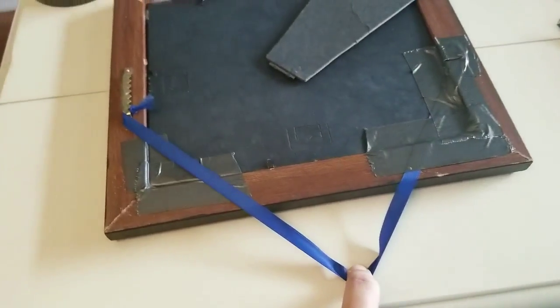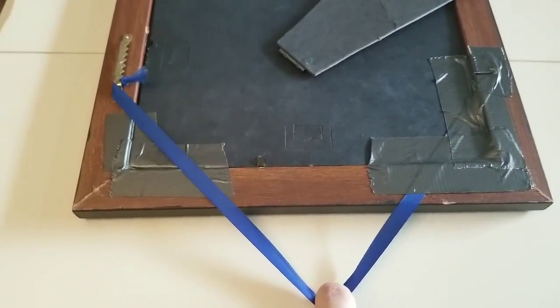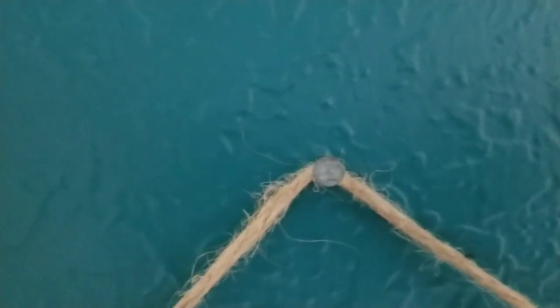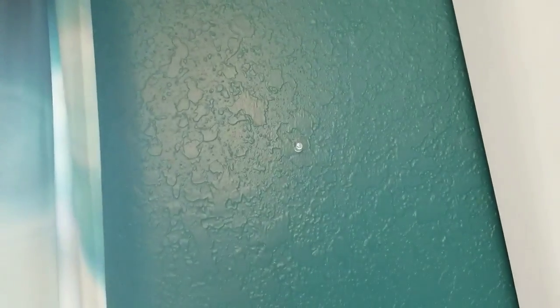Now, the other reason I like hanging things on cords, you can find nails that are kind of pretty or whatever, rather than just the, here, I'll show you. I mean, I got just, that's just like, I don't know, a drywall nail. It's not even like a nice nail. We didn't have any nice nails on hand, but you could get a nice nail or a pretty thumbtack, depending on your walls. Again, be very careful, guys.